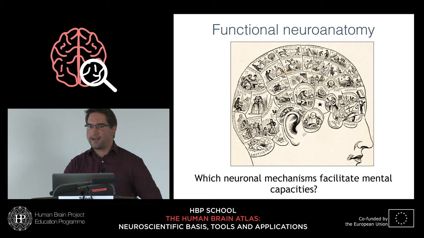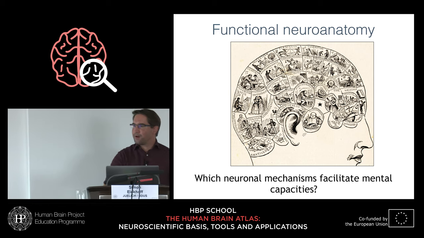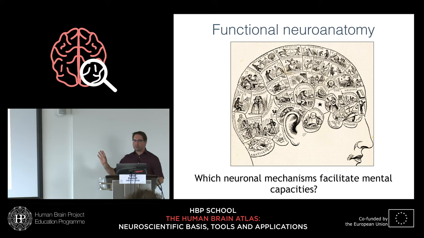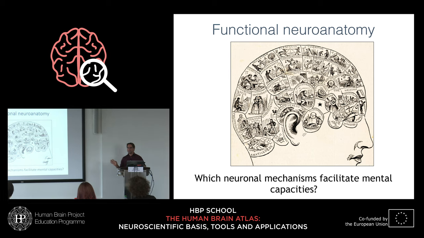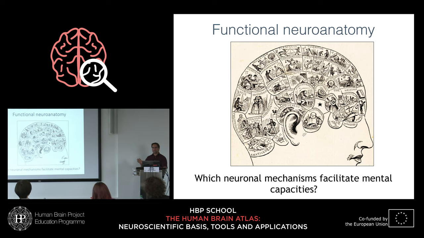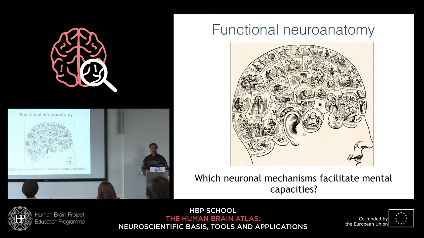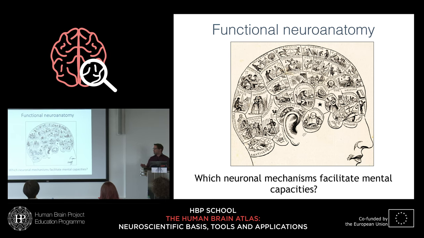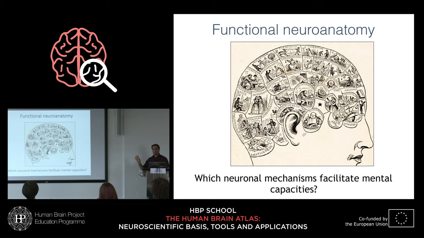And I really like to have this slide up at the beginning, not to mock it, but rather to point out that even centuries ago, many of the basic ideas of today's neuroscience were already there. They were just, let's say, molded in a framework that seems really odd to us nowadays. But if you think about it, what do we already see here, what is mainstream in today's systems neuroscience?